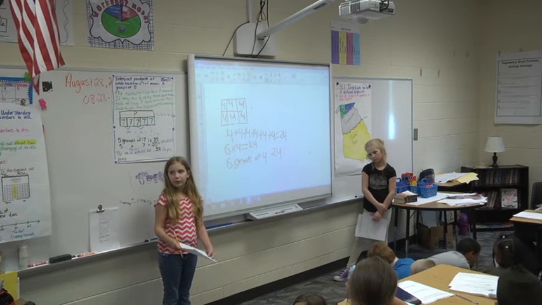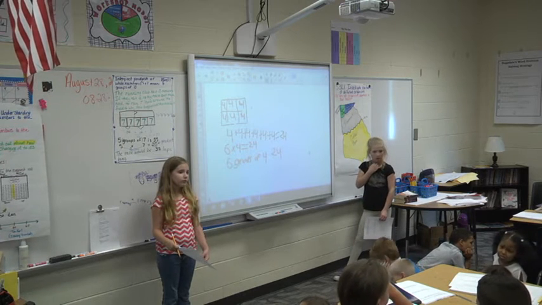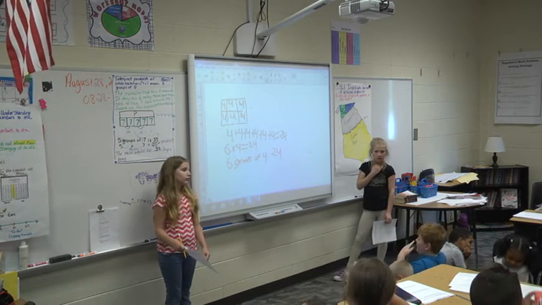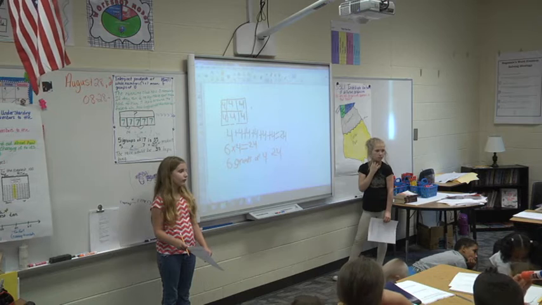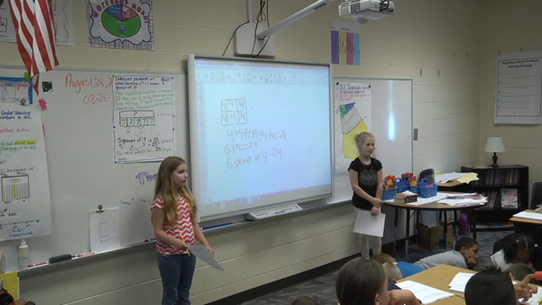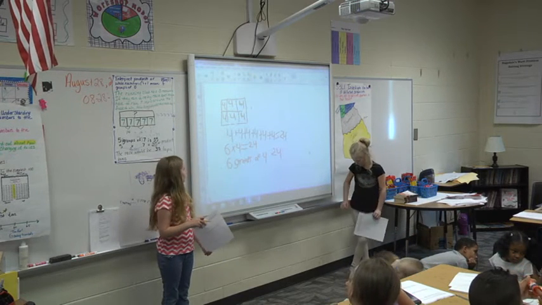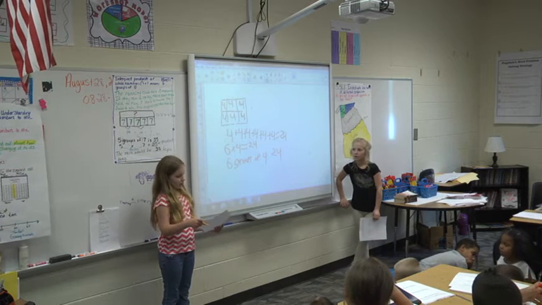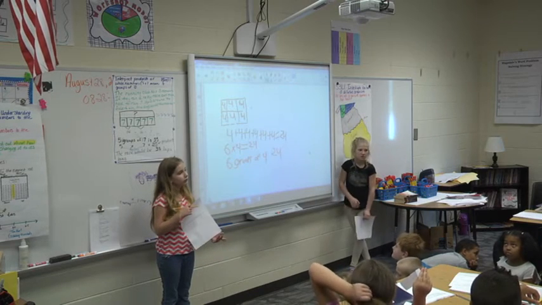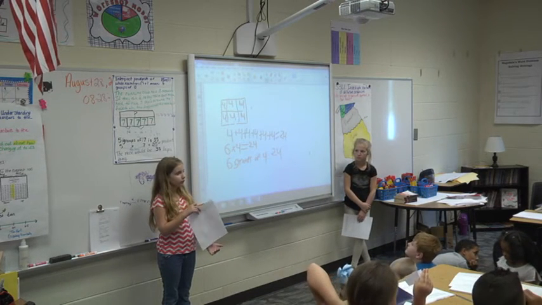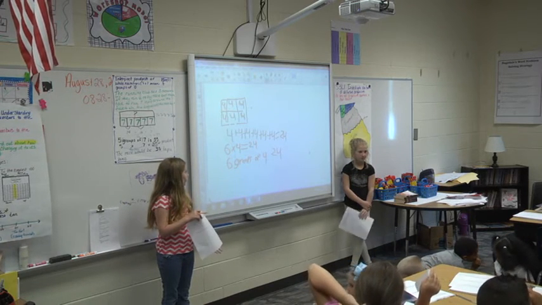Wait, stop for just a minute. Miracle, is she answering your question? Not really. Okay, so think about it. It's okay. I thought it was really good that you know if you had that sign there, it means you multiply. That's good. But when I read a problem like this, how do I know it's multiply? You might not know yet, that's okay. But look at how many times you added 4. How many times did you add 4? 6 times. So how many groups of 4 do you have? So whenever you have groups of, just think you're going to get that sign. It's really not an X. Well, anyway, it's okay. Anybody else have a question?